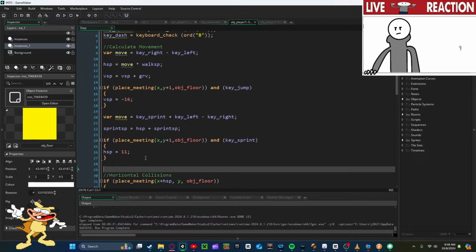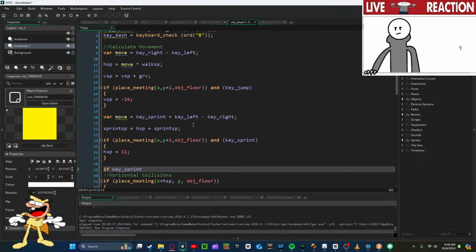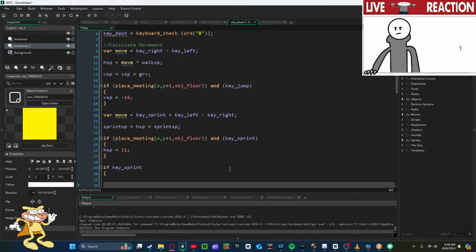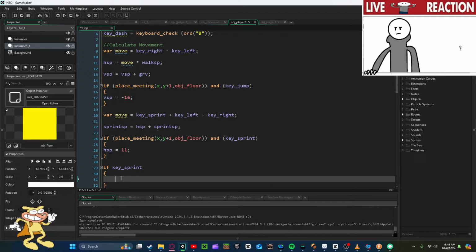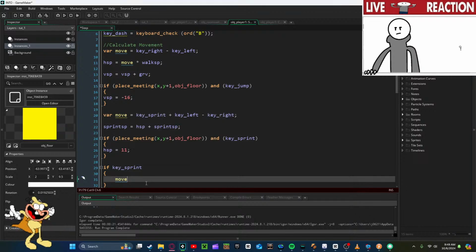I'm going to put in an if key sprint, and I've explained keys before, and in these brackets we're just going to say move speed equals sprint.